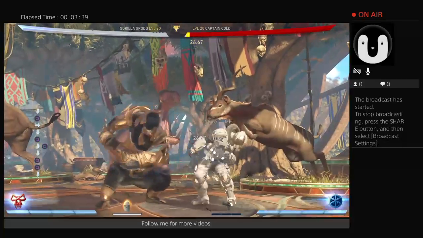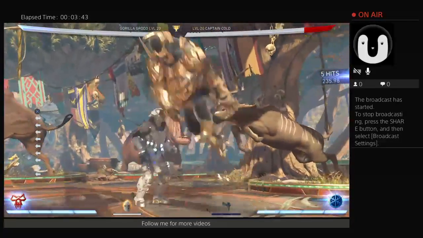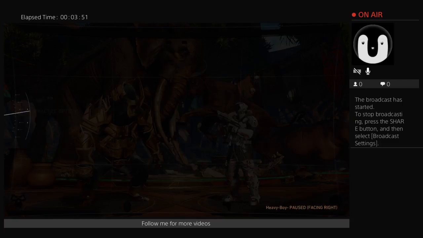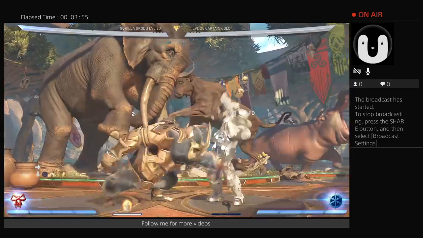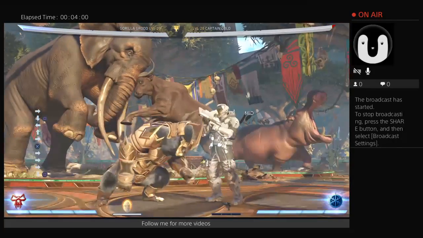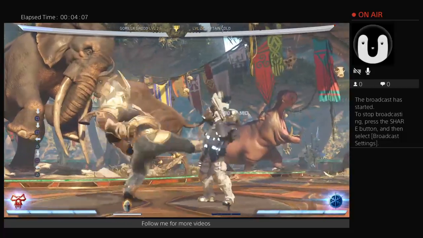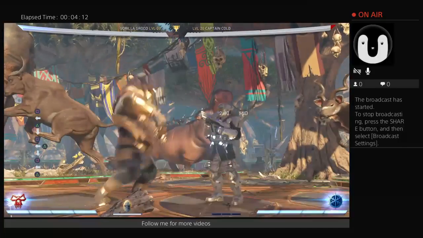So believe it or not, this is your perfect sweep. So say, let's get Captain Cold to block here. Let's see, where is it at? So if you see, you have time to do anything out of it. But it's kind of sluggish. But in this game, it is a pretty slow game.